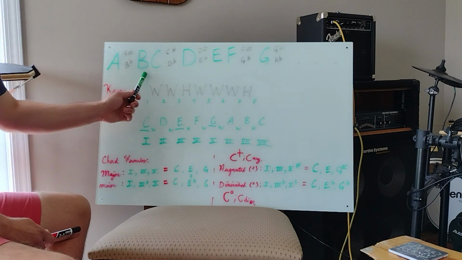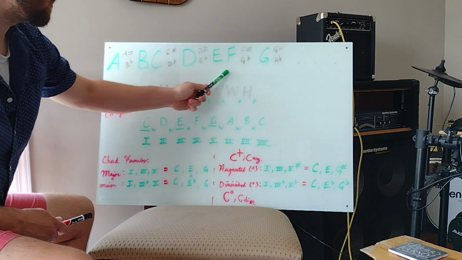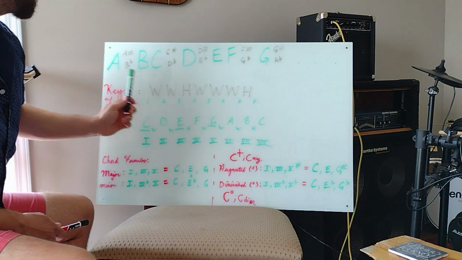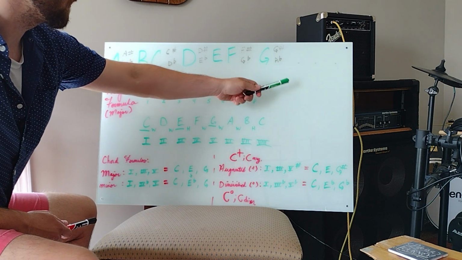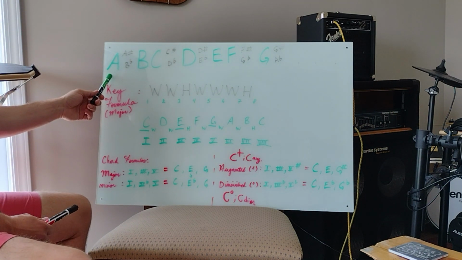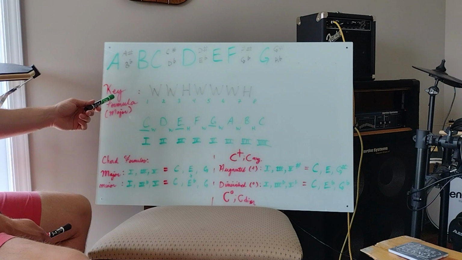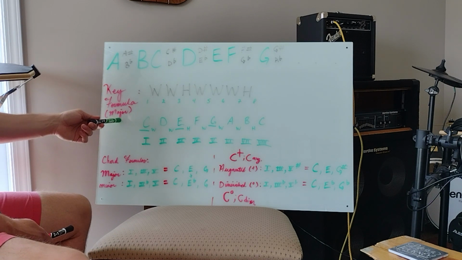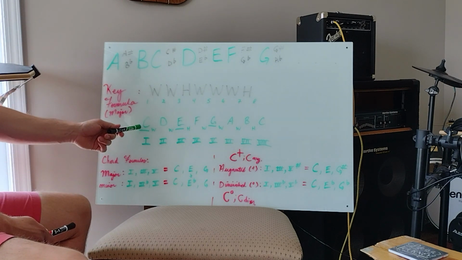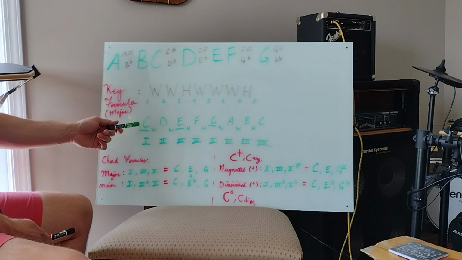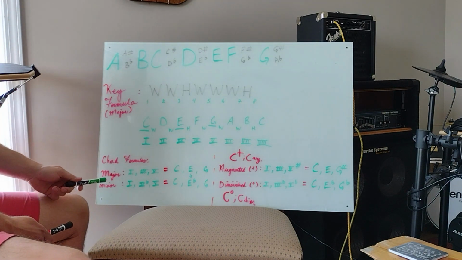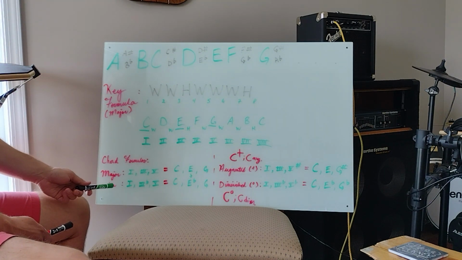You have all of the notes. This doesn't change, at least in Western music. We have 12 notes, A through G sharp, and then they start over again. 7 naturals and 5 accidentals. We have our formula that tells us how to make a major scale. We have our major key formula. We pick any note. We could have started on D, we could have started on G. We would get different notes, but how we make our chords stays the same.